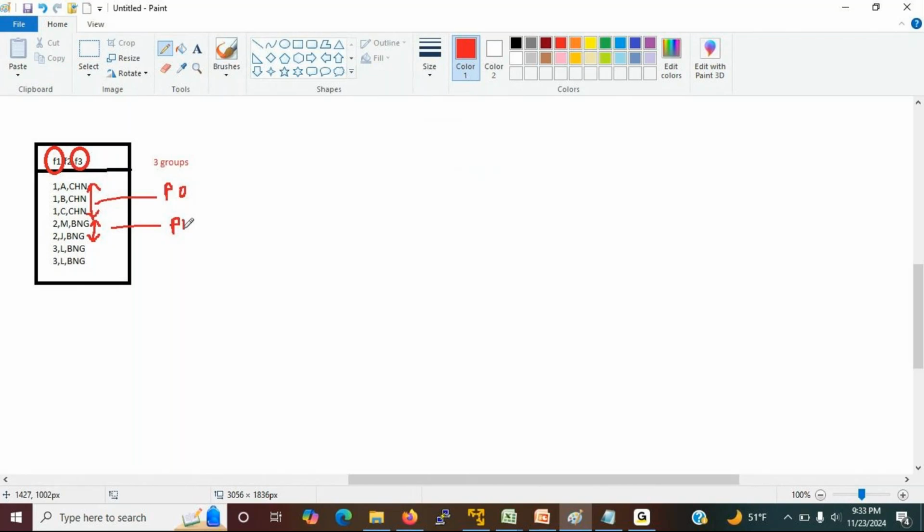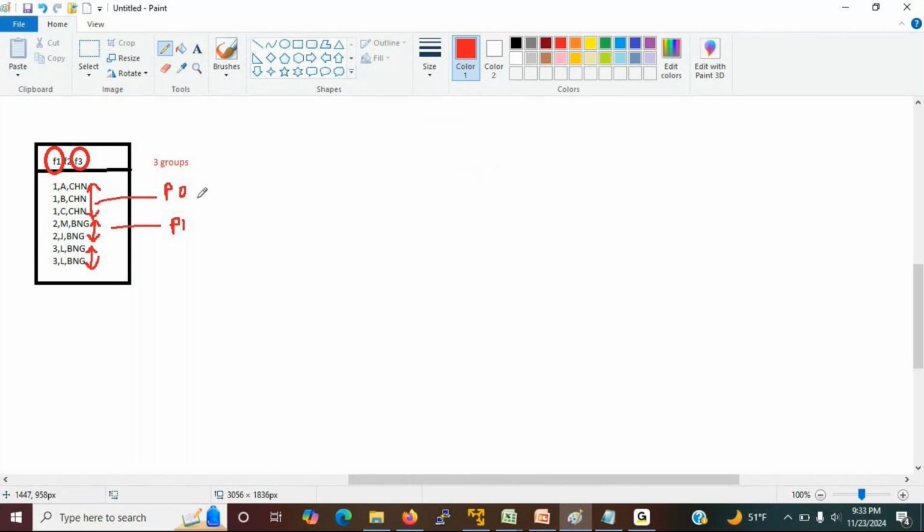Suppose I have only two partitions. Then if you have two partitions, where will this one go? Not trash. It will go to the same partition. So that means if you have 100 groups, you can create 100 partitions. That's what I was about to say. If I have 8 partitions, you'll create 8 partitions and leave all the other data.